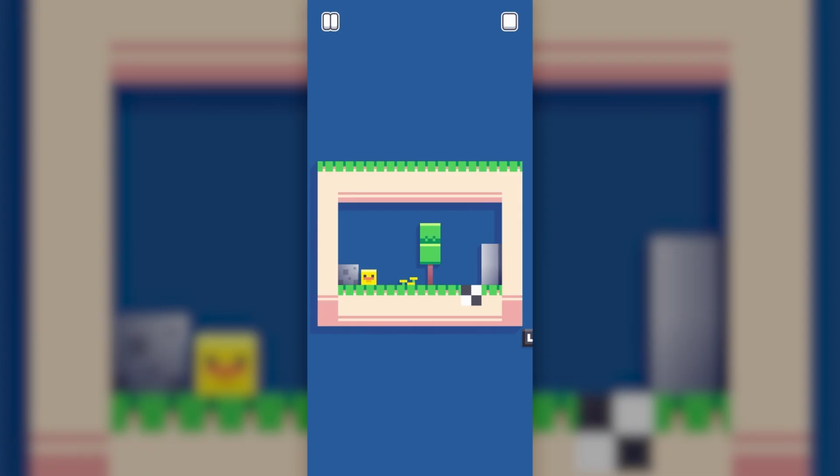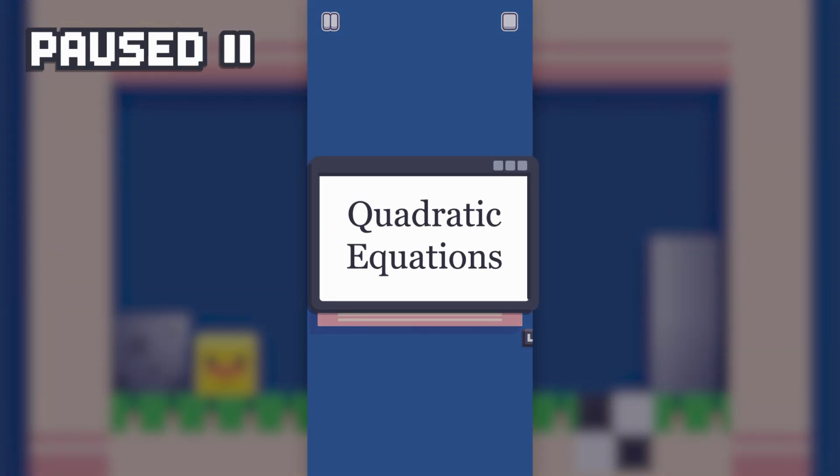Therefore, it's important to create a way to demonstrate the bird's trajectory so that the player has an idea of where their character can end up at. So, if I drag here, the bird should float up before it descends to a point, and if I drag down, it should just jump in place. How are we going to do this? Well, let's talk about quadratic equations.